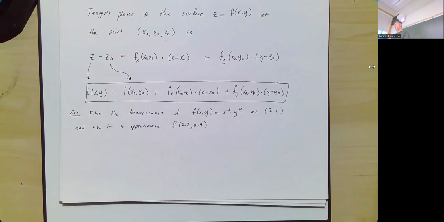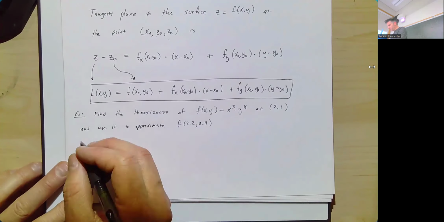I mean, 0.9 to the fourth is a little bit hard, and 2.2 to the third. Okay, you could totally do that with the calculator though. But in any case, we can check it with the calculator. So what's the point of saying that? Yes, we'll do an approximation, then we'll plug it in and see how good it is. So here's my linearization.